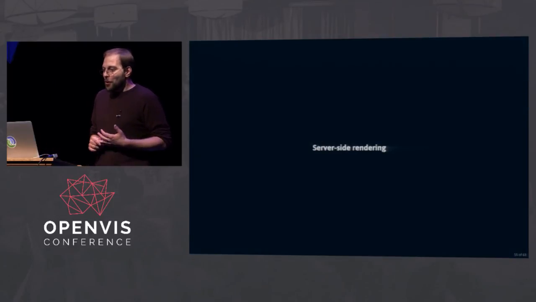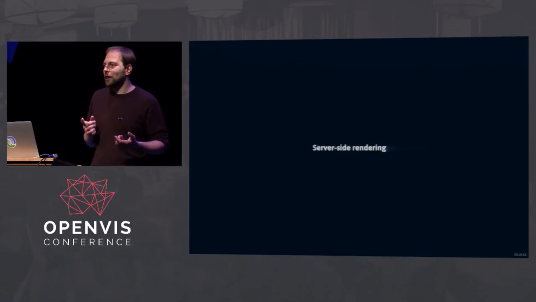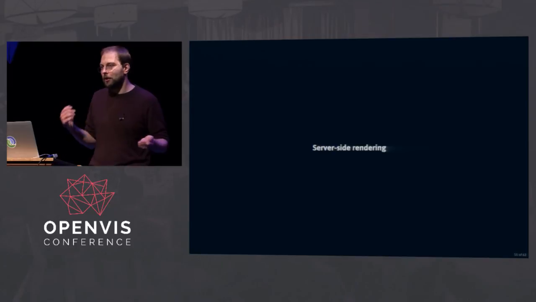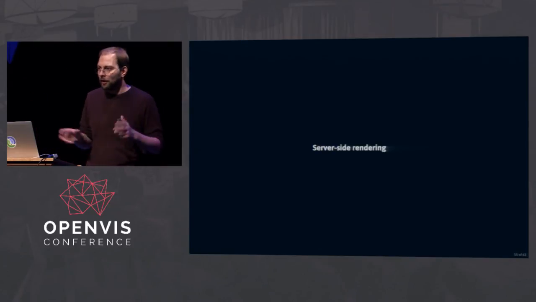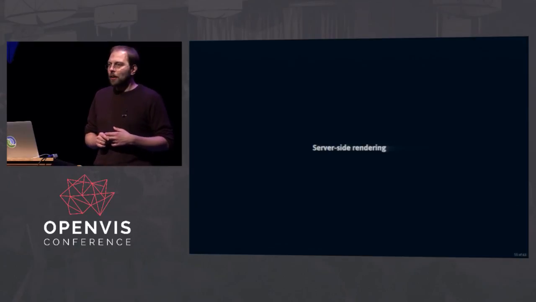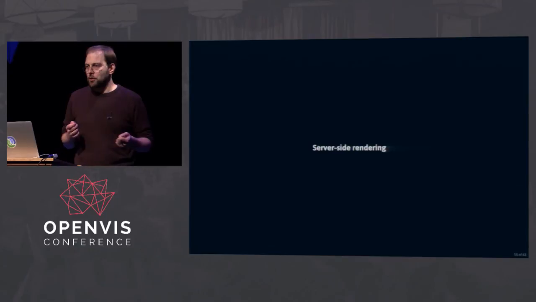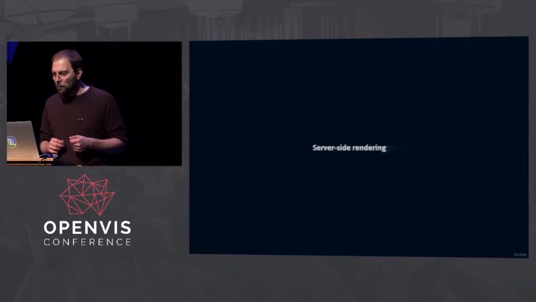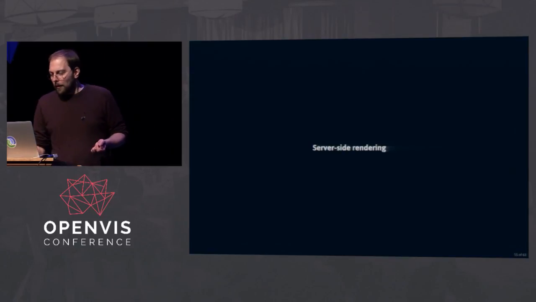One other thing I would like to mention is server-side rendering. You probably know that most of the visualizations which we create on the web with D3 or other libraries which use JavaScript to render something into the DOM produce something invisible to search engines, right? Because search engines do not run our JavaScript and do not generate those DOM elements. So, and this is not perfect.